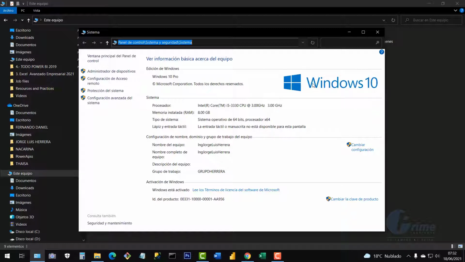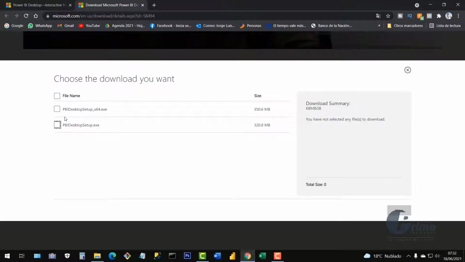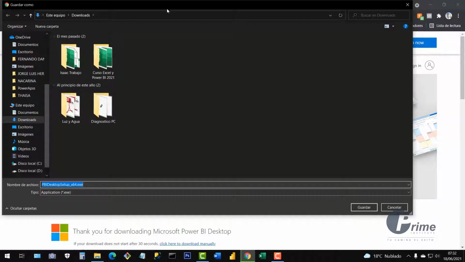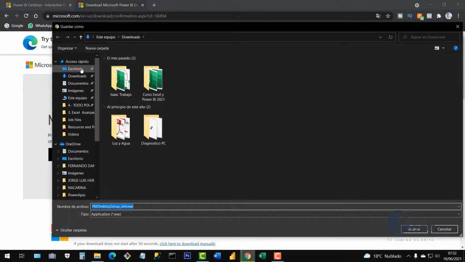But it's very important to verify on your computer which system you have. As you may see, here we have Windows 10. You can't download this on a Mac. It should be on a laptop or a desktop, but with Windows 10. Well, having said this, let's get back here.